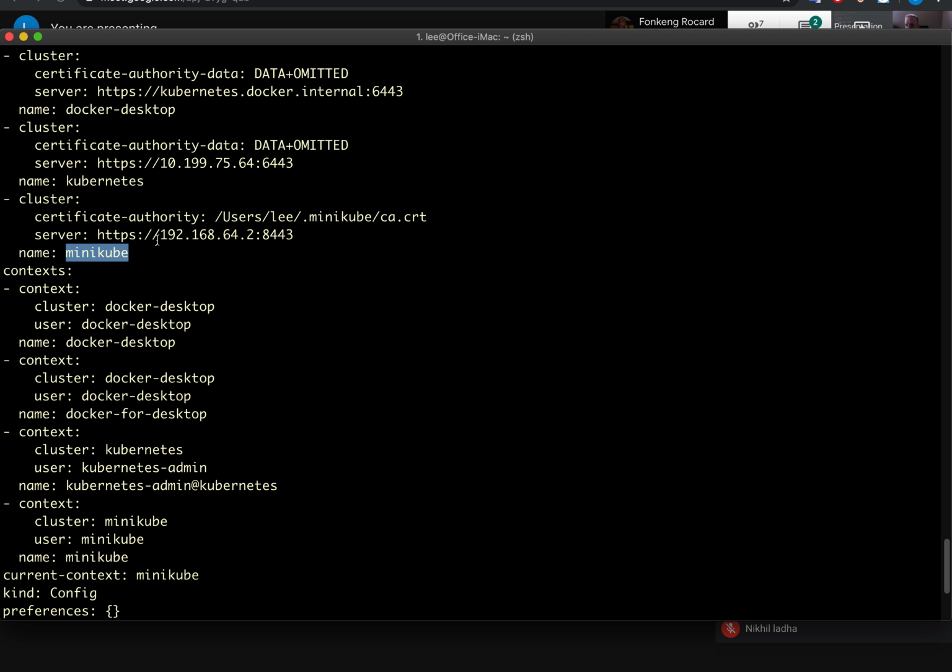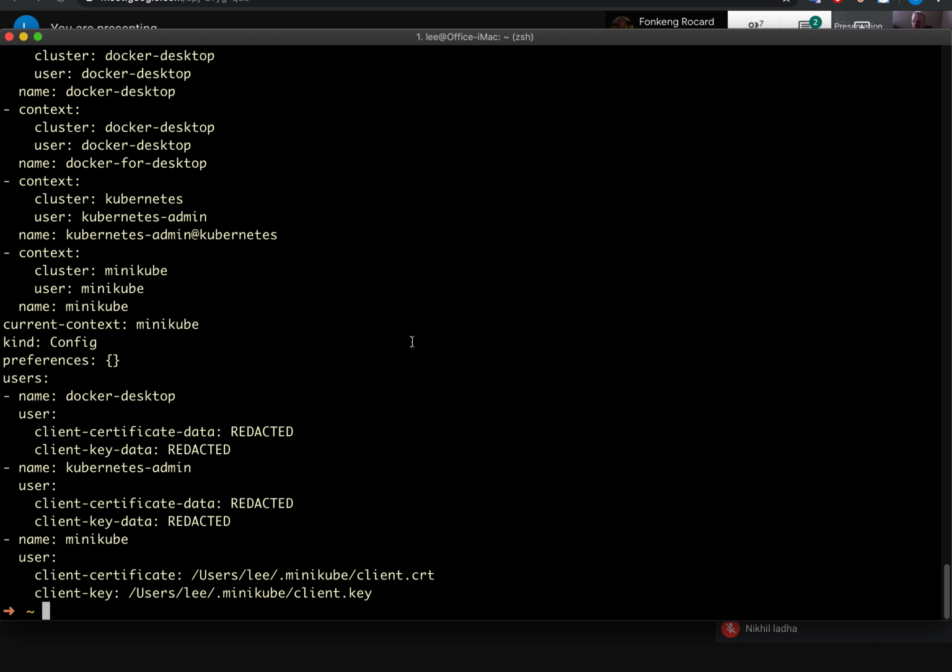Now this one for Minikube, it's using this certificate and this, so I guess the point is, if I were to go export my Minikube config right now, irrespective of Meshery, just my user can't even talk to the Kubernetes instance running inside of Minikube.